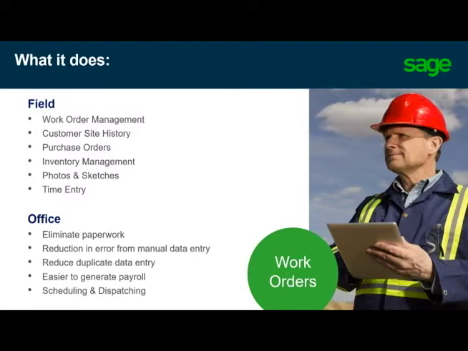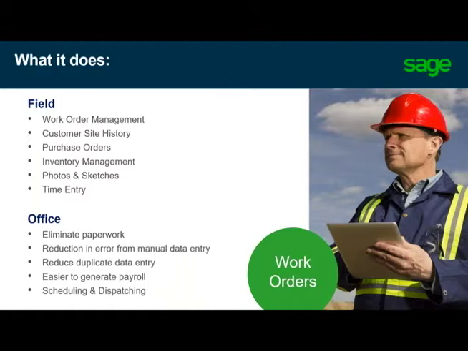So in terms of what Sage Service Operations will do, we've gone over some of the main points out in the field: work order management, purchase orders even from the field. We even have the ability to take photos of the work that you're doing. Some of our clients like to take a before and after photo. And then once you attach that to the actual work order, that then attaches within your Sage 100 Contractor, within the attachments. And all the tools that the field employee really needs are accessible, still having access to your accounting software and previous work order information and history. So that way, there's no longer a latency between the field and the office. All that is now instantly available for both sides of the business.